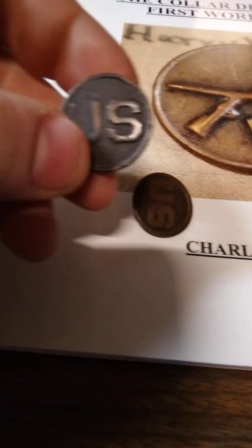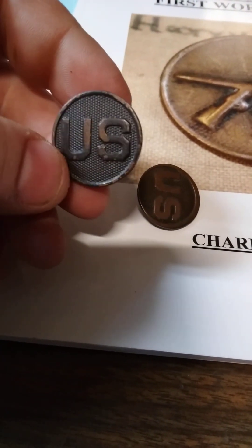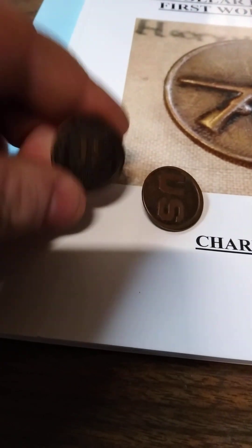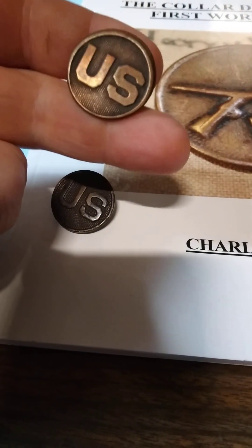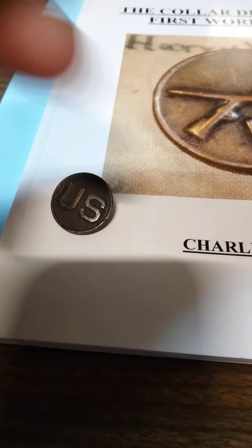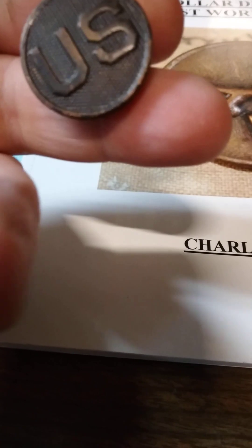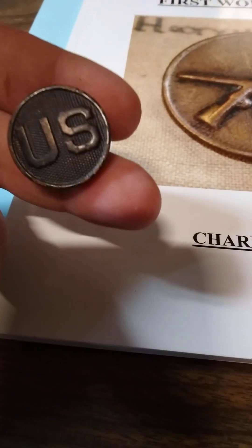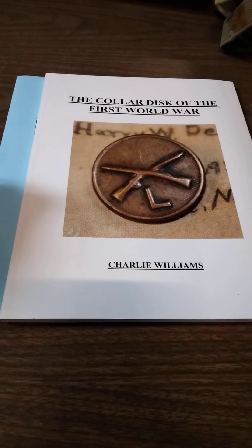Let's look here. This is just some generic US disc. Who needs it? I already got one. I don't want just generic US made. Well, this one — yes, this is generic random US made, common, everybody's got a pile of them. But this one is French made. Not saying it's worth much more, but it is worth a little bit more. You wouldn't know that if you didn't have the book.